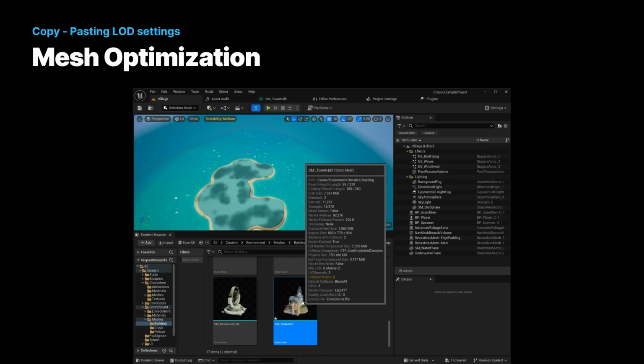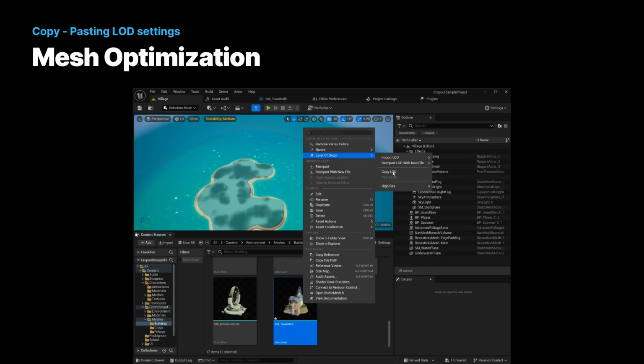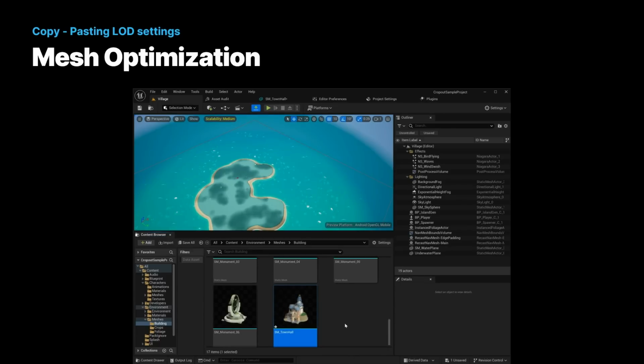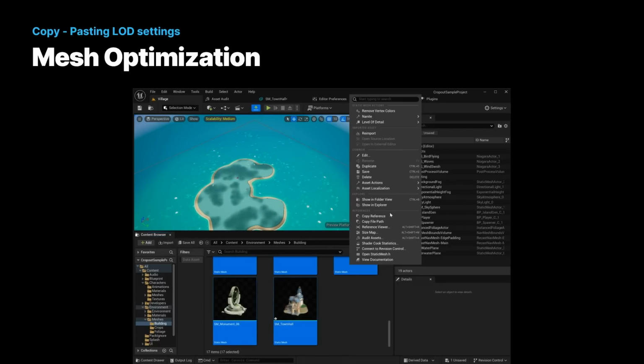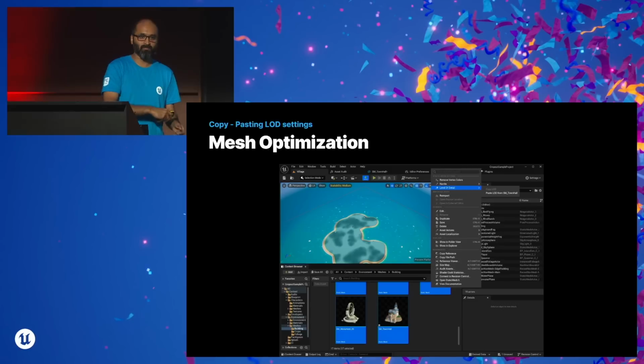Do I have to go under each mesh one at a time and then add these mobile overrides? That's going to be a lot of work. Well, not really. If you have done that for one mesh, you can go under level of detail by just right-clicking and copying the LOD settings, and select all of your static meshes or all of your meshes and go under level of detail, and you can paste the same LOD settings from that one mesh that you have done into all other meshes. So it's like a one-time operation. So once you do that, everything else has now the mobile override set to LOD2 automatically.